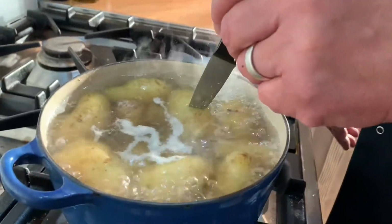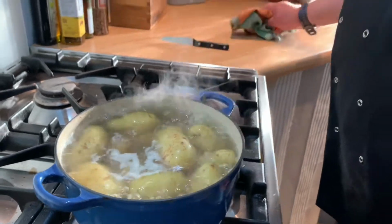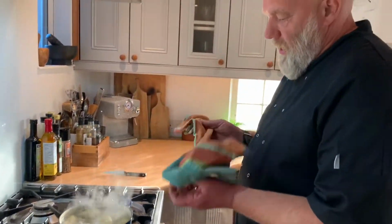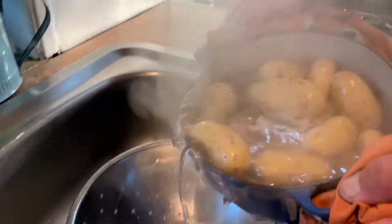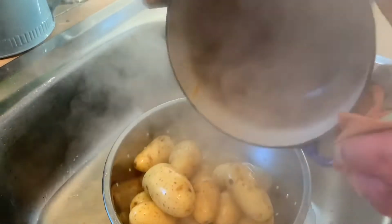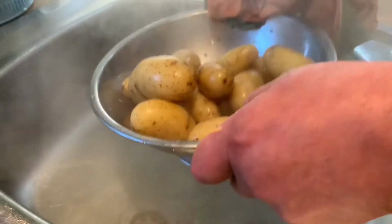Okay, so our potatoes have been simmering now for about 20 minutes. I'm just going to test them quickly. Yes, they're beautifully done. Great. Turn off the heat. Carry it over to the sink. Quickly through the strainer. Take care. Right, let them drain off.